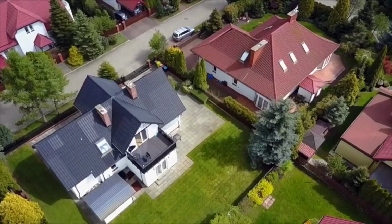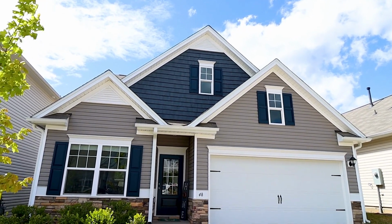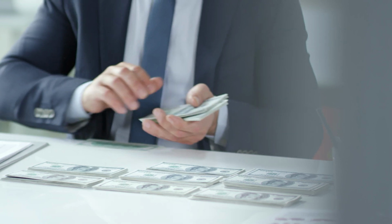For those who don't know me, I started my property investment journey just over 7 years ago. I was in a job where I was undervalued, underappreciated, going nowhere. I took the leap of faith to start my property investment by renting properties from landlords, and I subsequently rented those properties out. The money I made from those properties, I invested in buying my own properties. I was able to build that to a multi-million pound property investment portfolio, and I have an estate agency, a renovation company, and now help professionals like yourself to use property as a vehicle to make recurring income using my tried and tested methods. So in this video, I'm going to share with you the exact strategies I implement to buy undervalued properties that give me massive return on my investment.